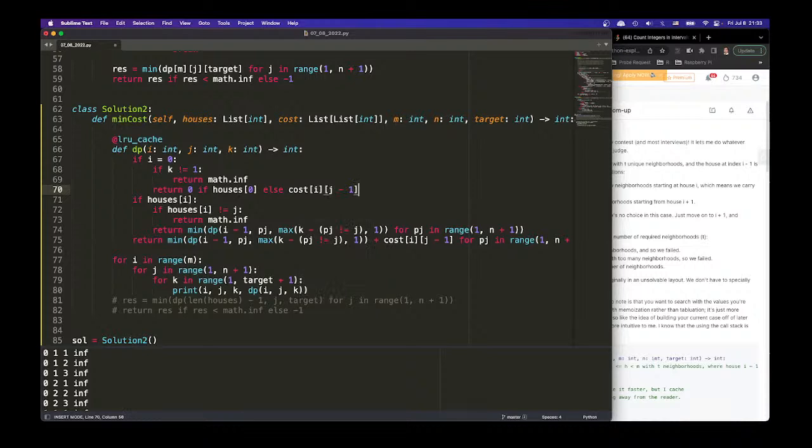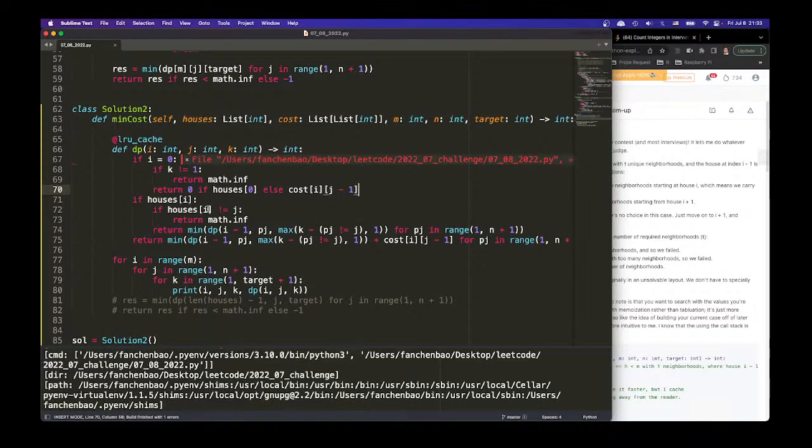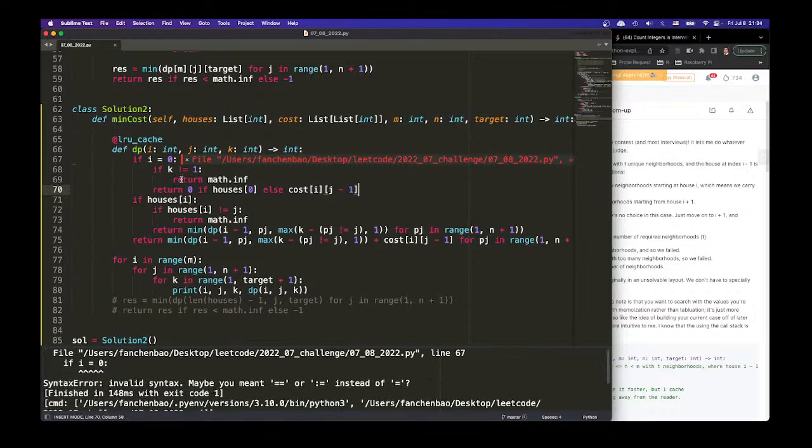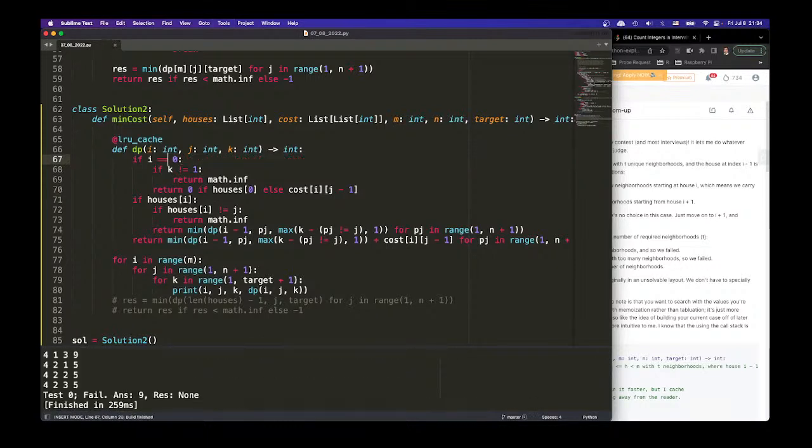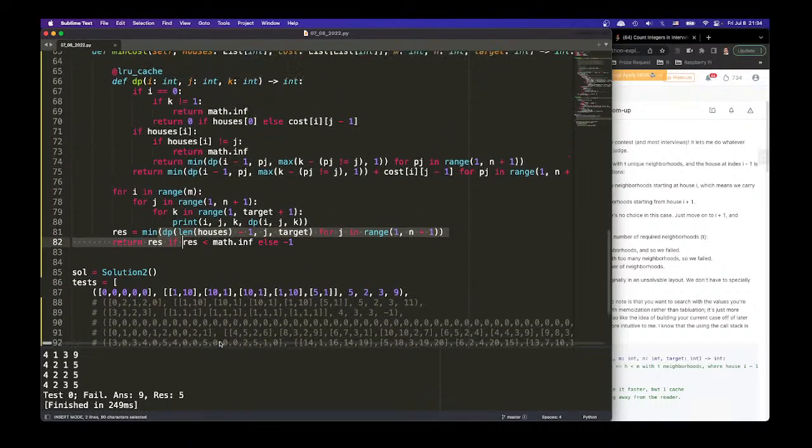How about this? Equal. Okay, now we have something. Now we have 5, which is not right.